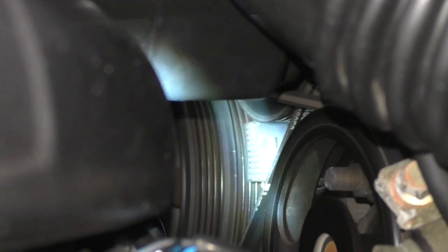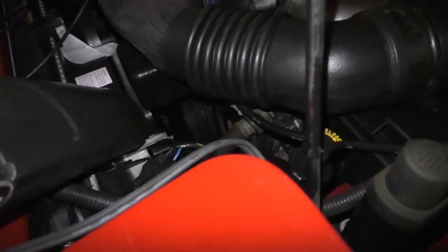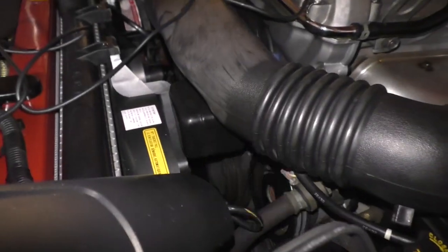You're going to see the two timing marks. I see them both right there. All right, the first one, oh, that does not look right at all. Looking at it right now. All right, I just double checked my facts and I'm right. Okay, so this is how the timing marks work out. There's two timing marks. You can barely see them on camera, but they're there, I swear.